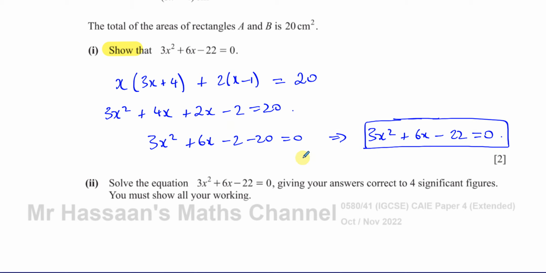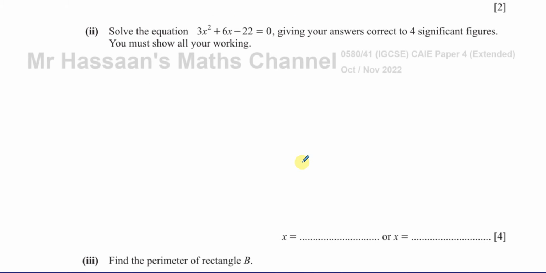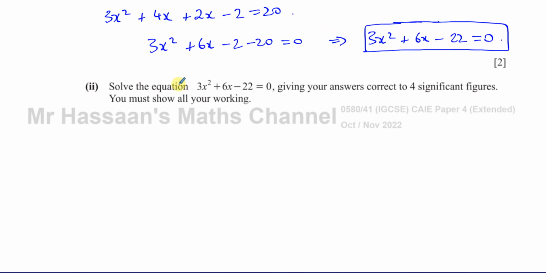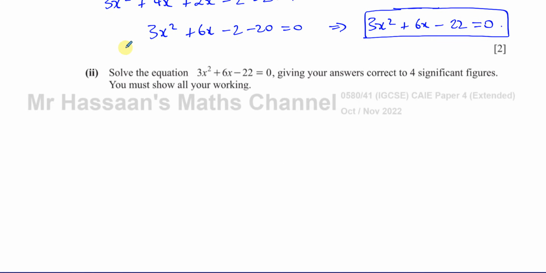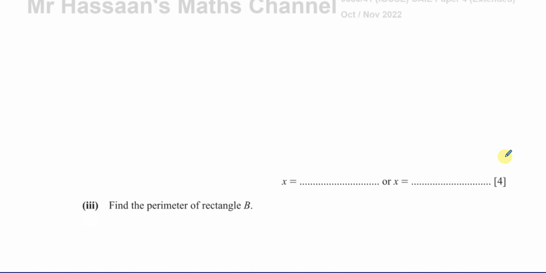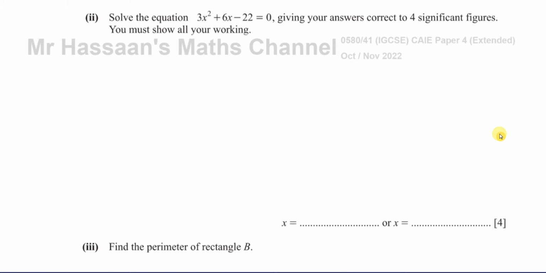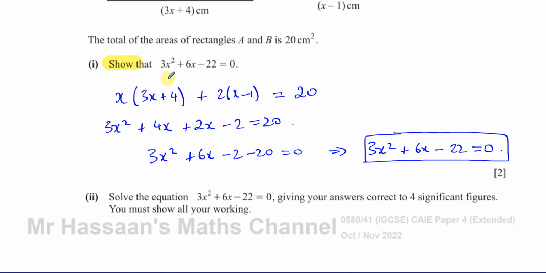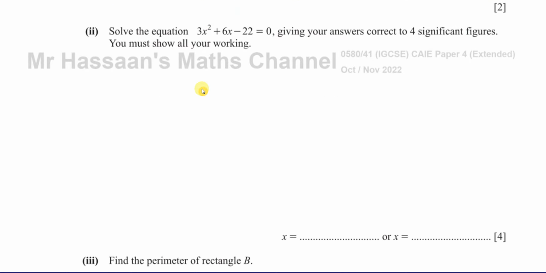All right, then it says part 2, solve the equation, the same equation we formed, giving your answers correct to 4 significant figures. Now, many people, if they can't do part 1 of a question, they'll just leave the rest of the question and not do any of it. And that's a big mistake. Here, there's at least 5 marks out of 7 that you can get quite easily without being able to do part 1. So don't just look at the first part of the question and ignore the rest of it if you can't do the first part. Look at the other parts.